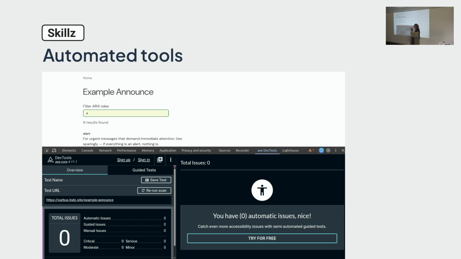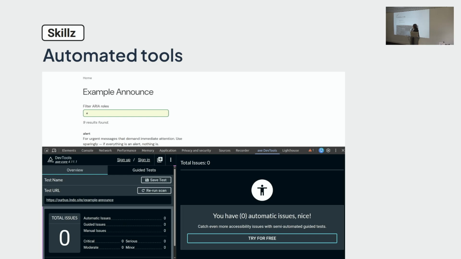Automated tools. There was a talk in here earlier. Ricardo was talking about automated accessibility testing. Absolutely agree, it's really important. But there is a problem with automated accessibility testing, particularly with interactive components. There are quite a few problems, but mainly they usually only test your component in its default state. So it's hard to get them to test consistently your modal when it's open, or when it's done this or that. So manual testing is important.